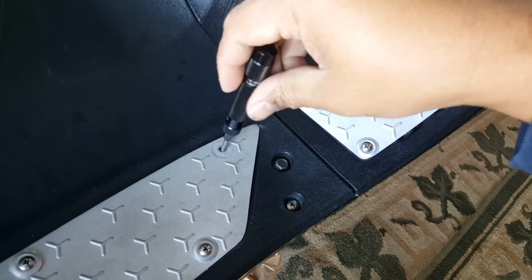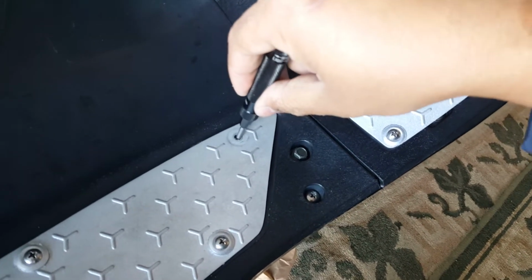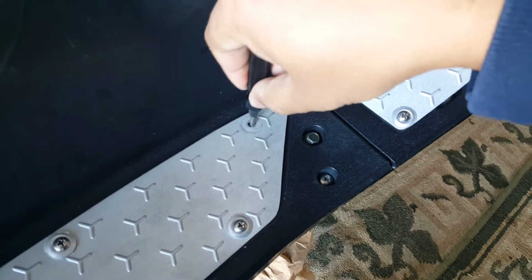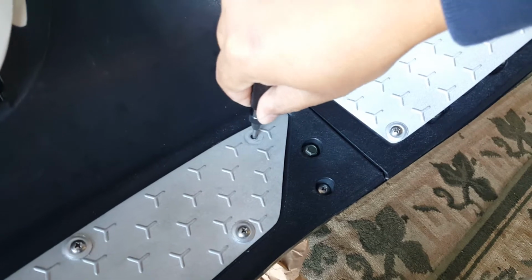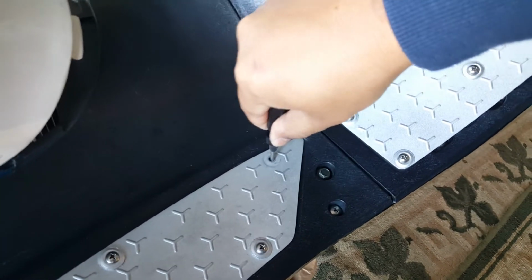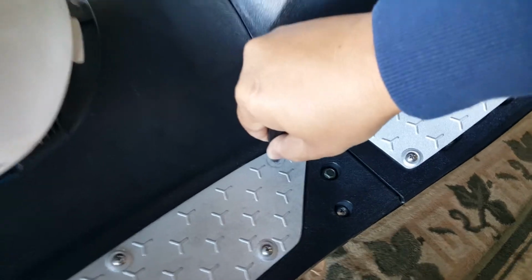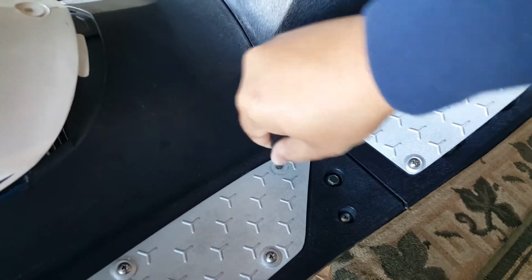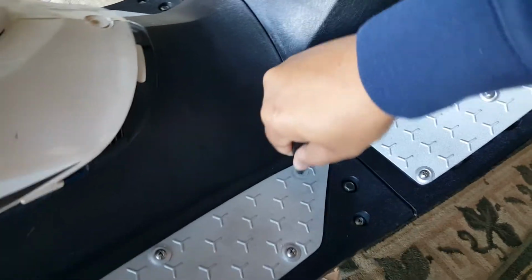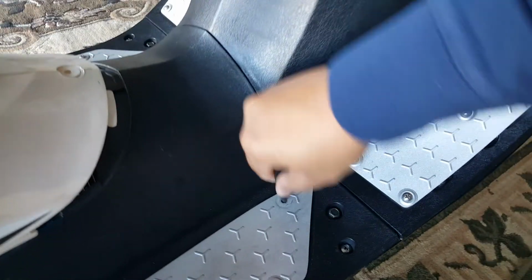So you can feel my center punch there is hitting something. Here we go. See that? I can still get it, but man, it sure is... I'll make sure. So that's good to know that the center punch is getting it.